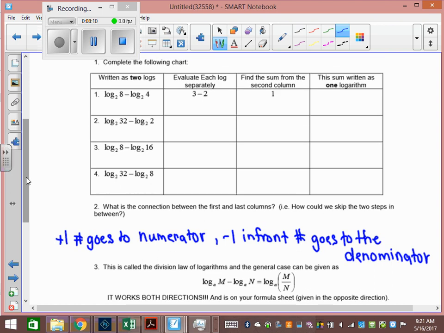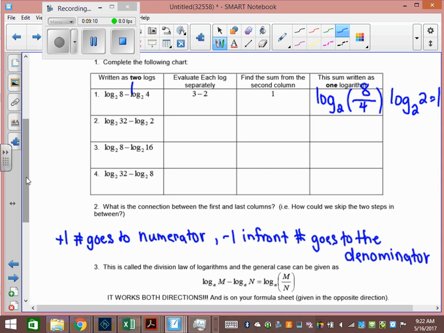So then we can go back up here for a second once that's written. All right, so we have 2 to the what is 8? 3. 2 to the what is 4? 2. 3 minus 2 is 1. If we put them together, they have the same base, so we're going to go log base 2. Anything with a plus 1 in front goes to the top. Anything with a minus 1 in front goes to the bottom. So we have a plus 1 in front of the 8, so it goes to the top. We have a minus 1 in front of the log here, so the 4 goes to the bottom. So it's going to be log base 2 of 2, which is 1. Same answer.